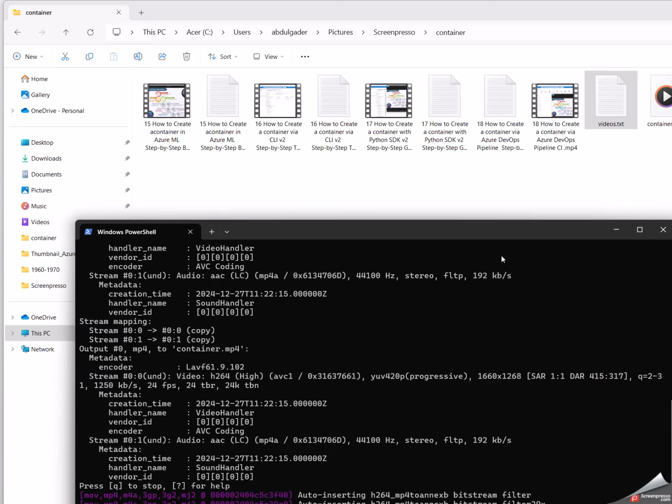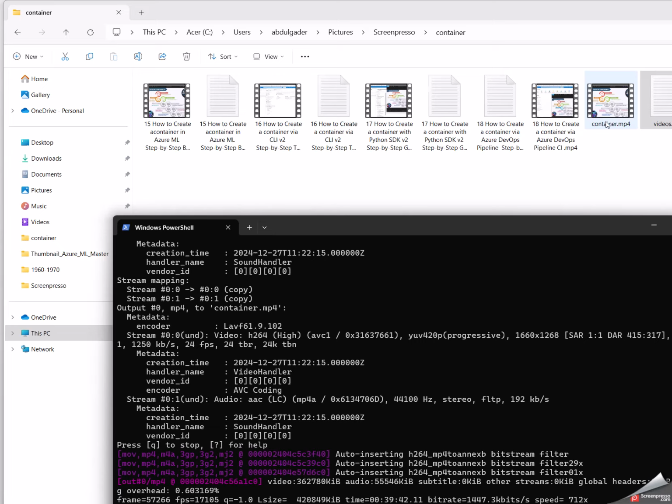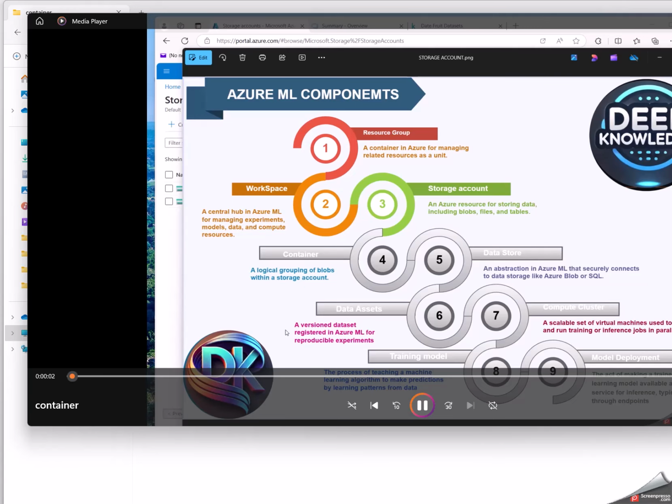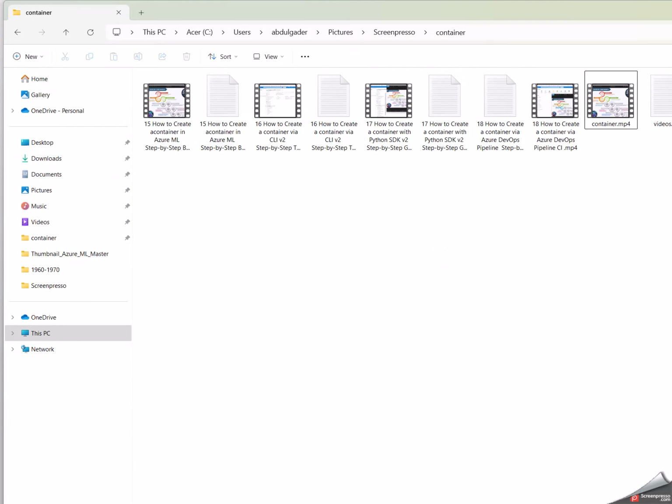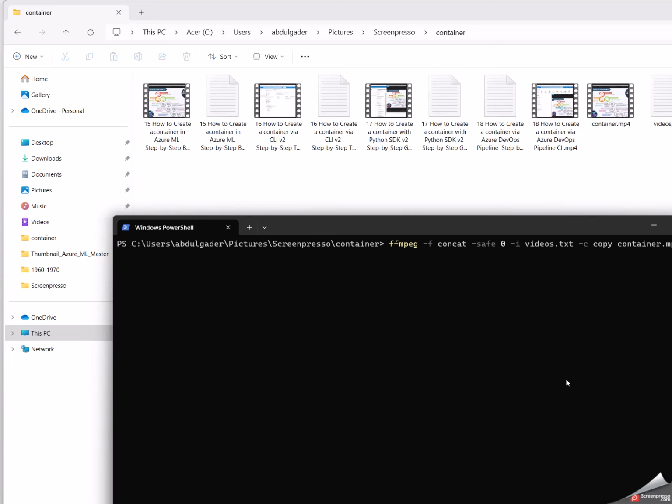Let me just try, and as you can see here, it's already generated without any tools. And you can see the time is 40 minutes. Also, let me show you this. The copy option here, I think it's not needed. So let's remove it and just add the name, for instance, 0.